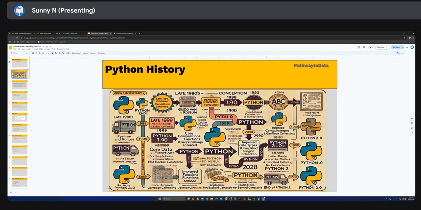Now, if you ask me where Python is used, Python 3.x is now the standard. Whether it is version 10, 11, 13, 14, whatever the current version is, it is now the standard, with modern features, suitable for data science, web development, automation, AI, ML, and operating system scheduling. You can do a lot of things with Python.